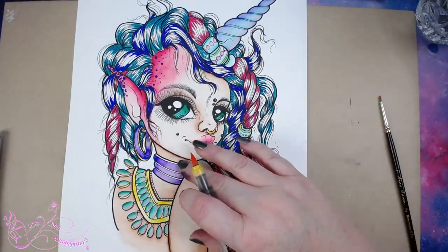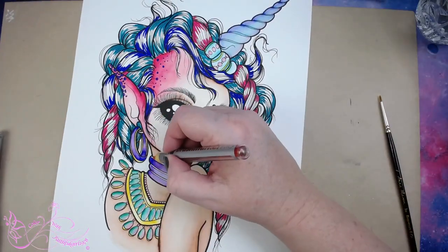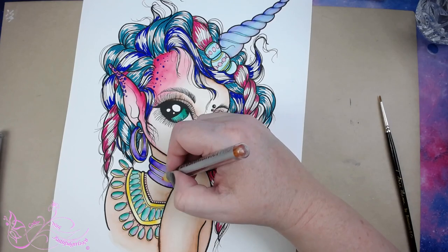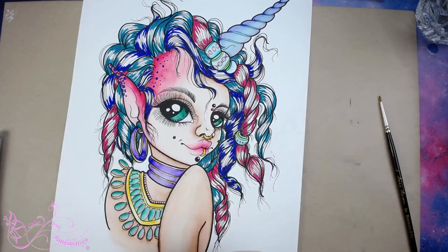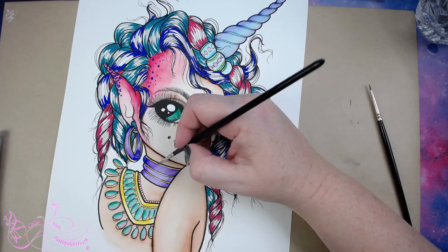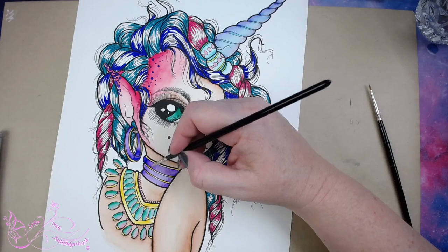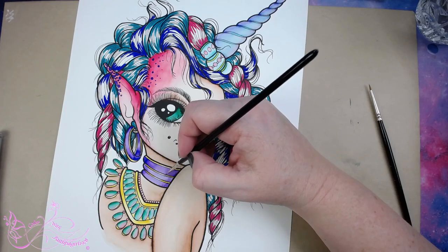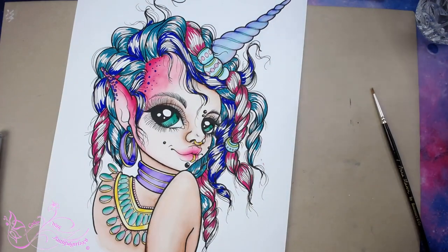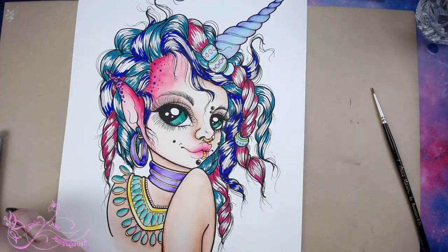Adding a little bit of gold. This is dry down here. Just adding some gold. There, with a tiny little brush to blend that out. Looking good.